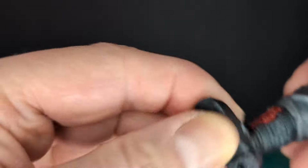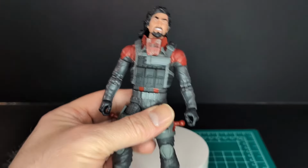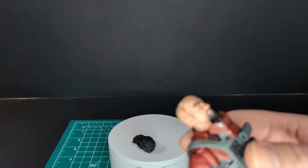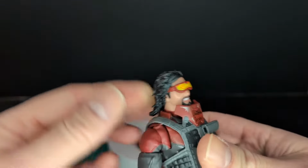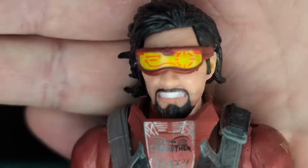And we have rockers and up and down and a swivel at the boot. So let's go ahead and gear up Metalhead. So first off, I want to switch out his hair. It is removable, as you can guess, because of the extra accessory. And this is probably how I'm going to be displaying Metalhead with his goggles, because that looks really cool.